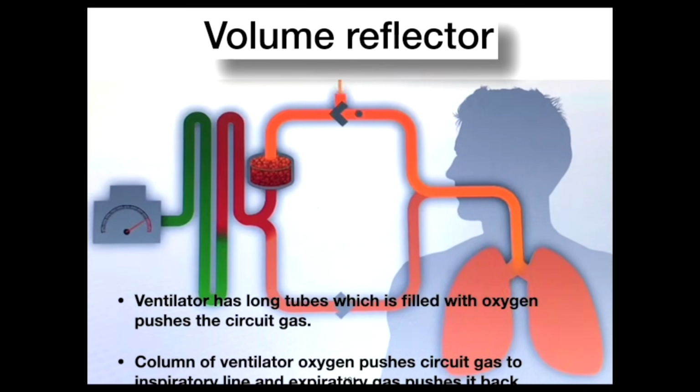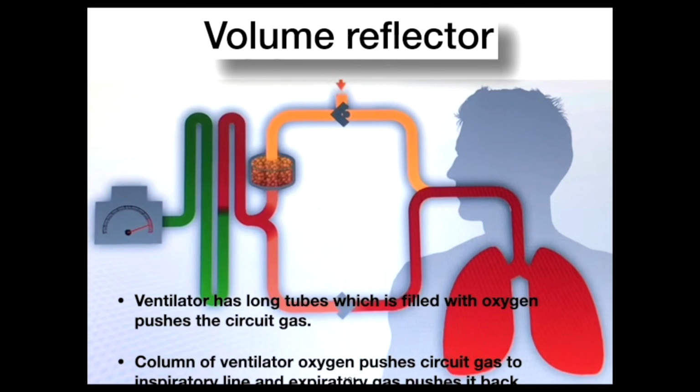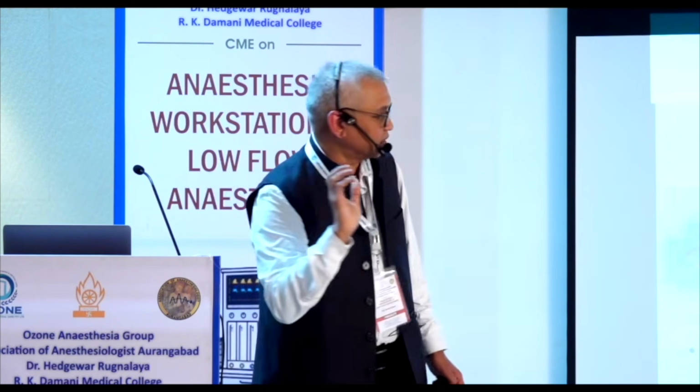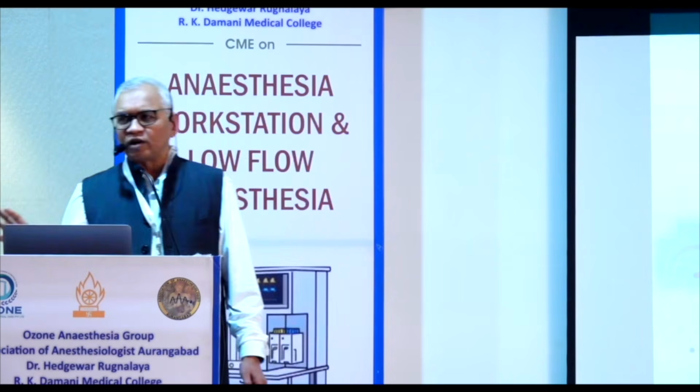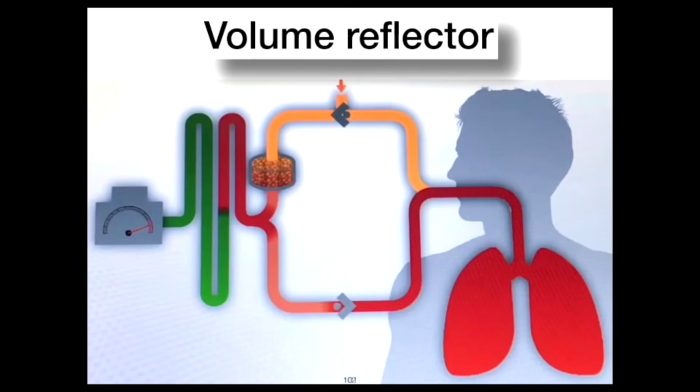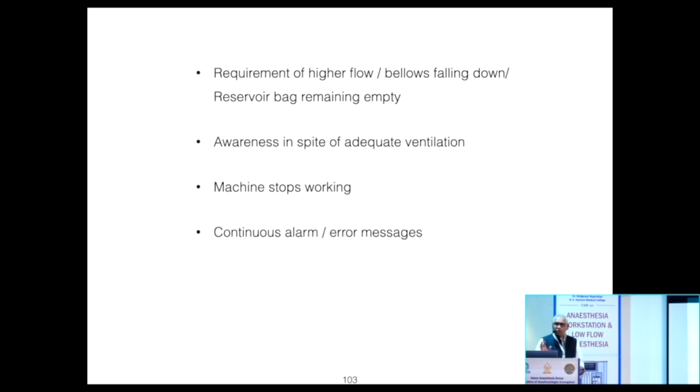The problem would be that anesthetic dilution can still occur because we are giving 100% oxygen there. So you have to have a robust system to control your FiO2 and your anesthetic system. But this is called volume reflector, which was earlier not available in India, but now it is there in one company's machine. In spite of this, we keep on getting such problems.